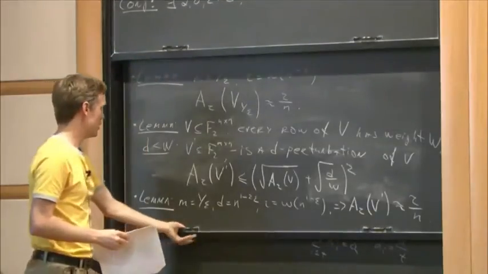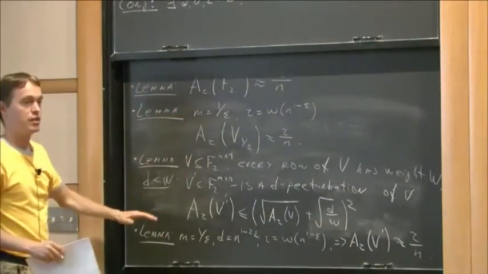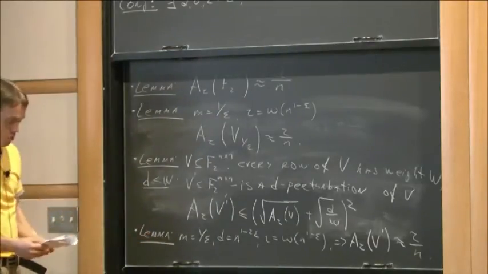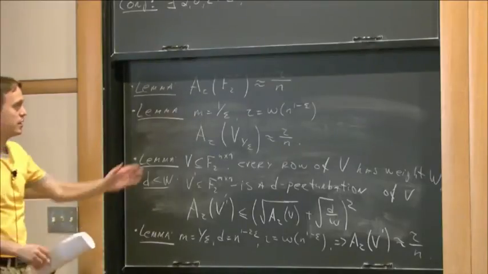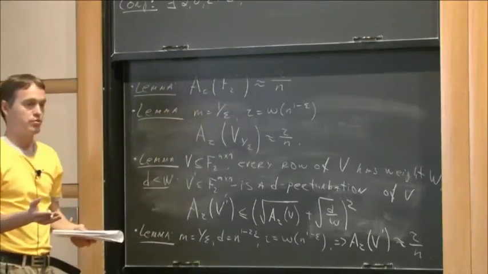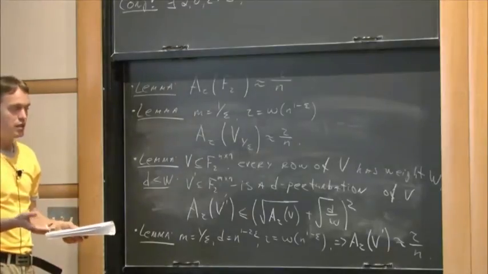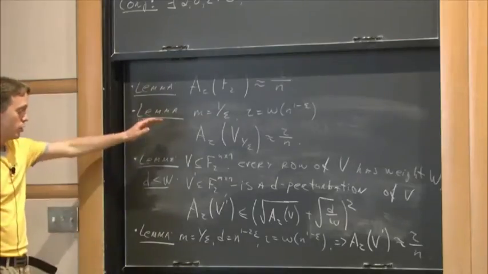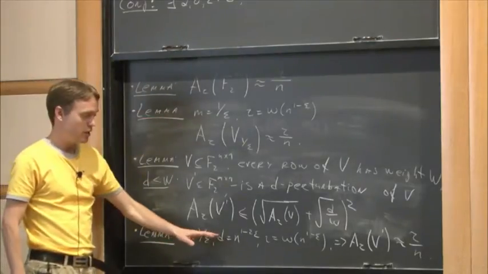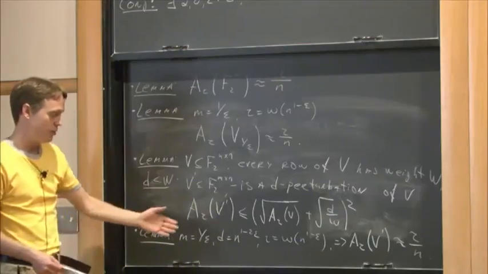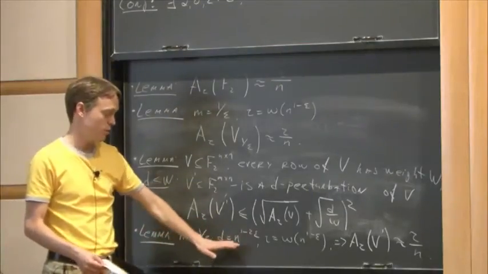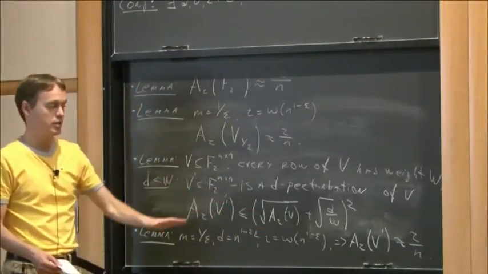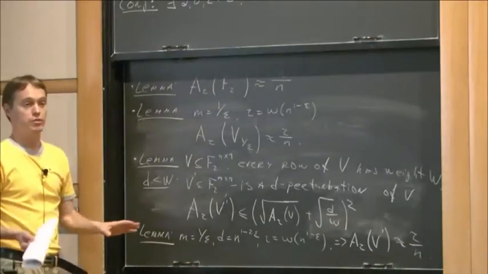Great. So this collection of lemmas that I stated here, the main one is the last. And the last one says that we have this notion of inapproximability. What does it mean that a certain set is inapproximable? That means that approximating this set is as hard as approximating all of the Boolean cube. So this is as bad as it can get. This lemma said that if I take a design and even allow myself a fairly strong perturbation in every row, then if I try to approximate it by a high-dimensional space, it's going to be as hard to approximate as all of the Boolean cube.